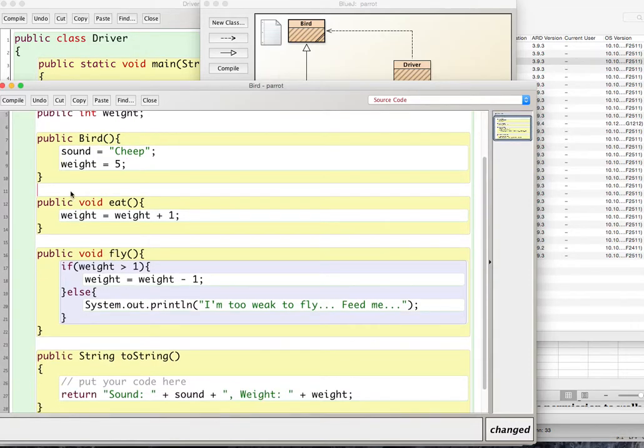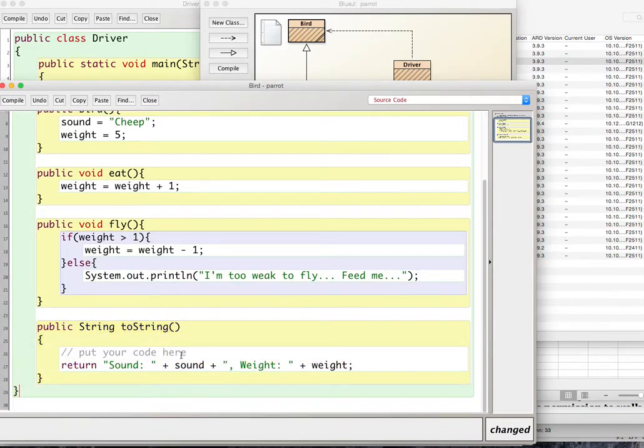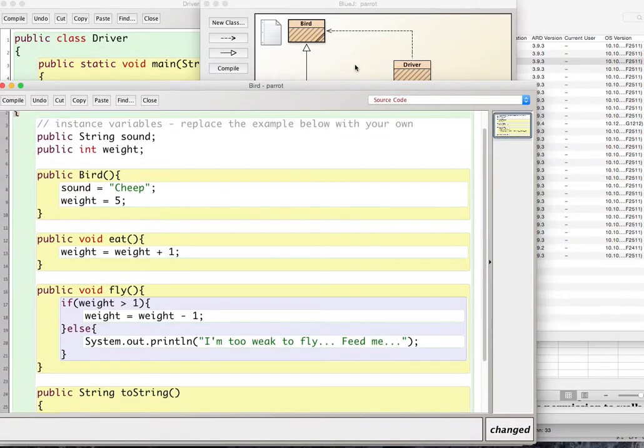And then we have an eat method, which adds 1 to the weight. We have a fly method, which is like having exercise, so we subtract 1 from the weight. And if your weight is 1 or less, then it says I'm too weak to fly, feed me please. And then we have the toString that prints out the instance fields.